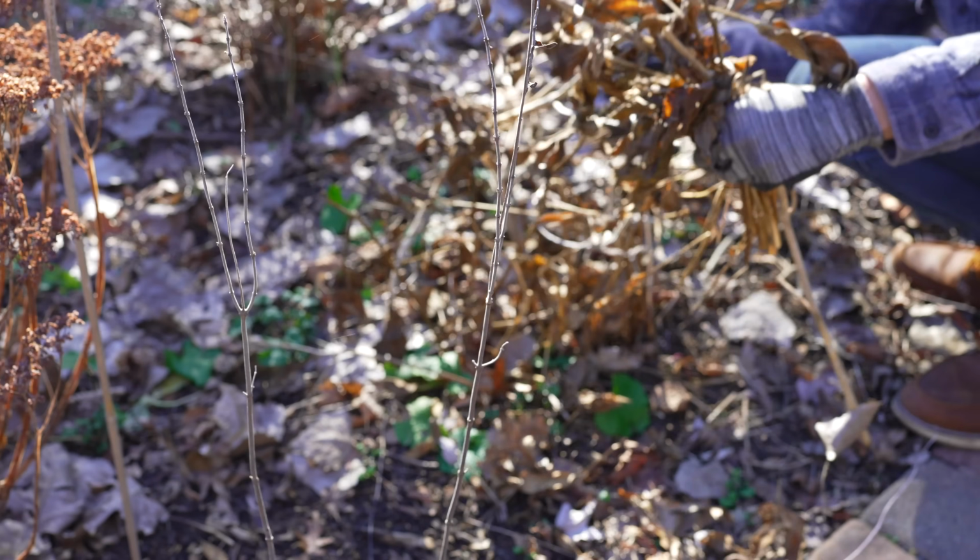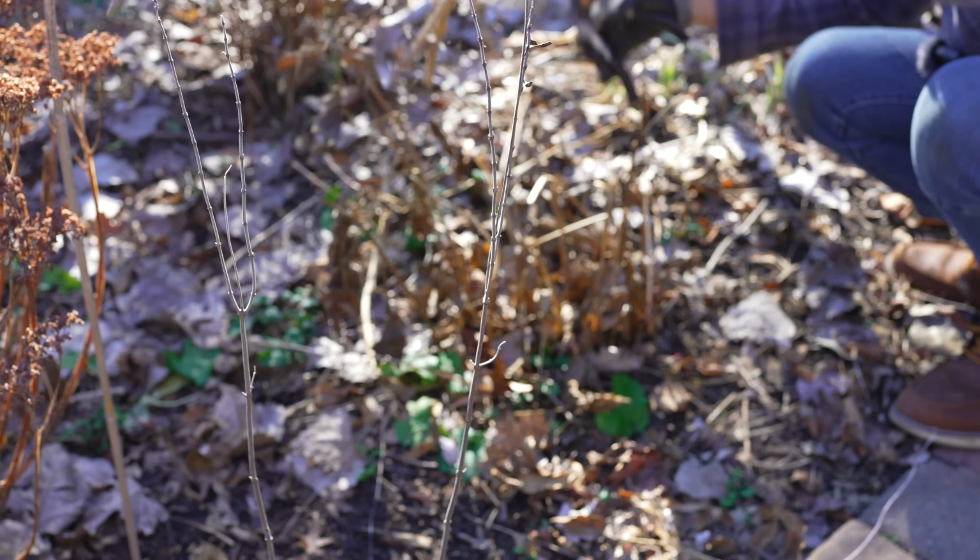My garden cleaning approach is a little different to most other gardeners because I don't do big cleanup in spring and in fall. I want the wildlife, the insects, the animals to have some places to hide in my garden during winter time and also summertime. And to be honest with you, I don't like cleaning up. Actually, I hate it. And that's why I can't do the big cleanup. It's like torture for me. So I clean up slowly throughout the year.